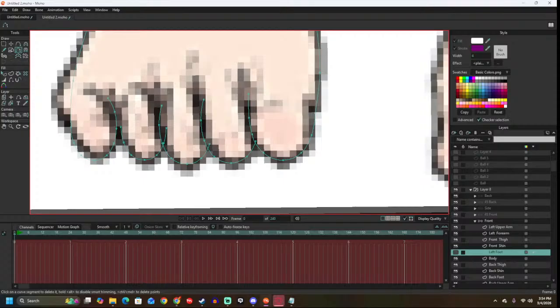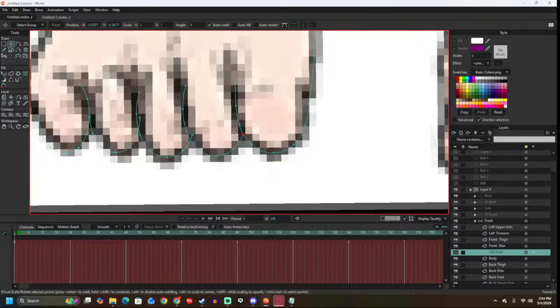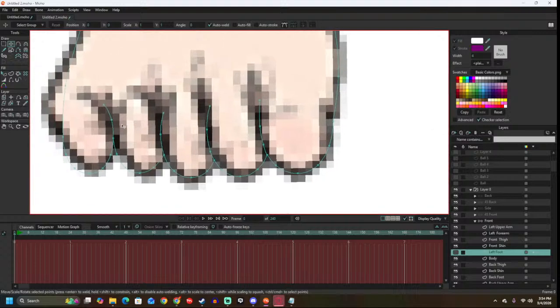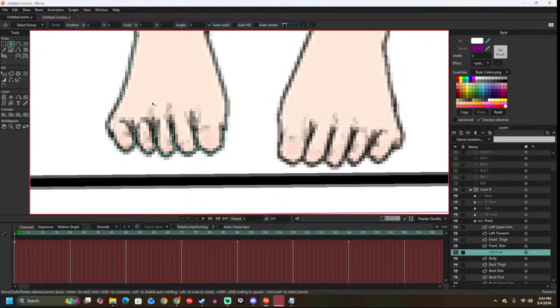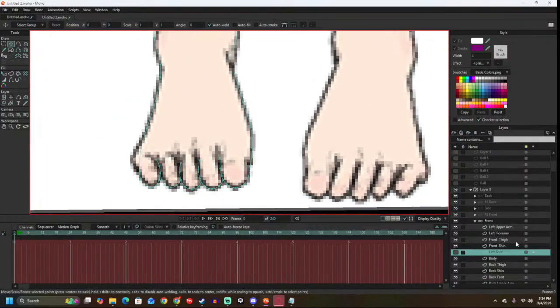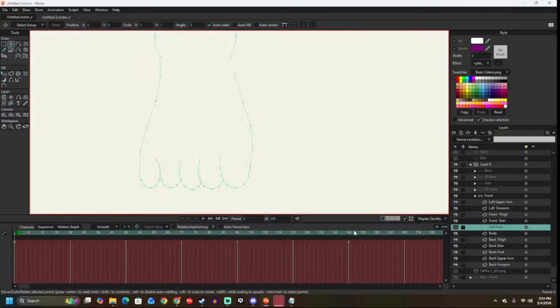So with this toe, seeing that it's not very well centered, I'm just gonna move that a little bit. Okay, click away from there. Connect these points right there. Okay, move that point. And there we go. Now, let me show you what happens if you try to delete a point at this point.